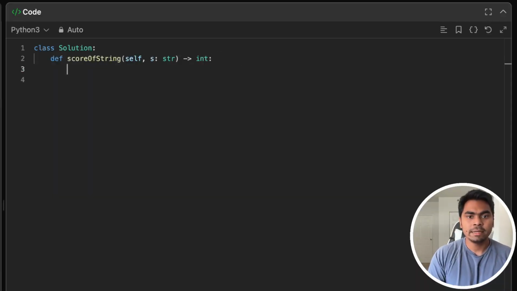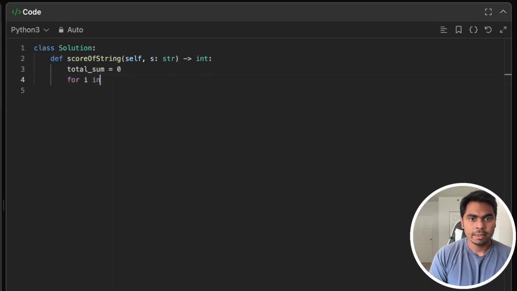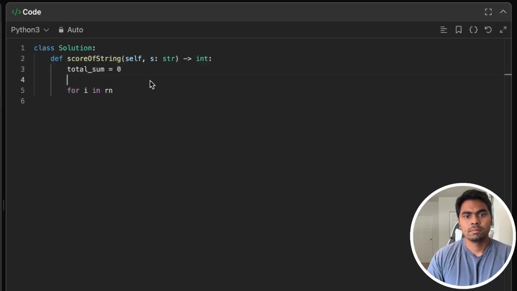So as I said, we will have total sum, initially 0, and then for i in range, length of S minus 1.